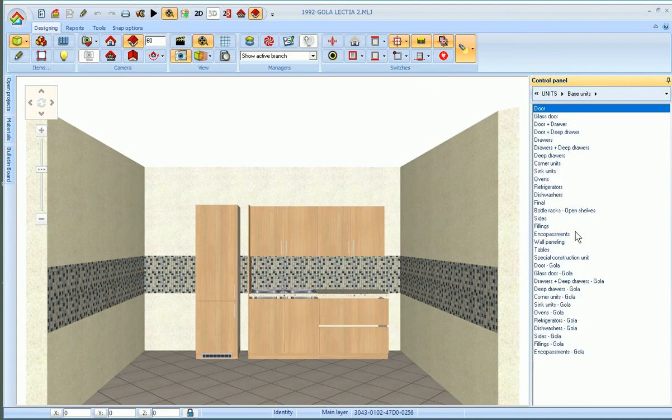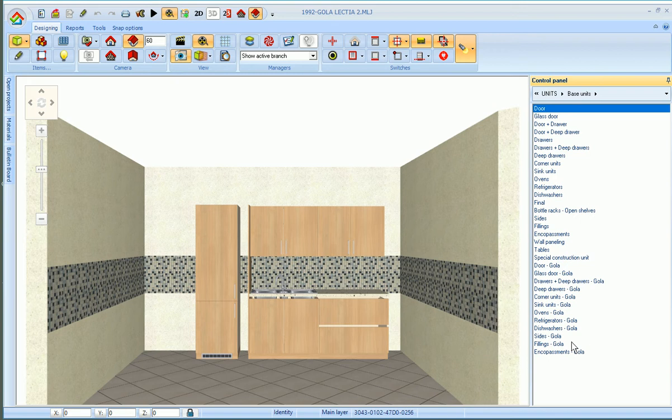For example, here the selection is made from the catalog kitchen units, base units, and here in the end of the list we have the specification Gola for each unit.